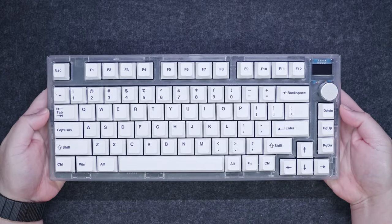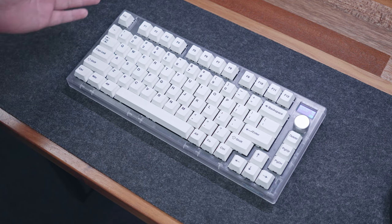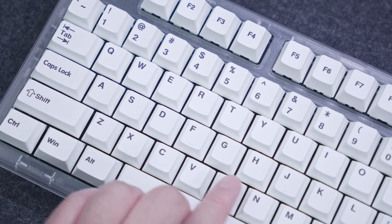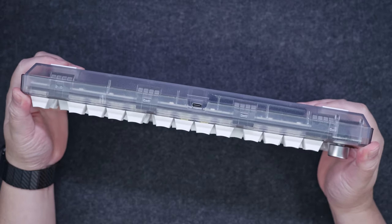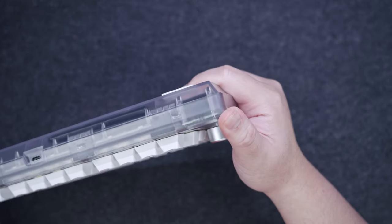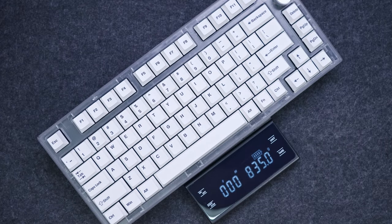At first look and touch, the Fantech Maxfit81 looks quite clean, especially the frosted white variant that I have here with black on white PBT dye-sub keycaps. The build quality is okay, but since this keyboard is made out of ABS plastic with an FR4 plate, it does flex even with just a slight force. It weighs roughly around 835 grams.